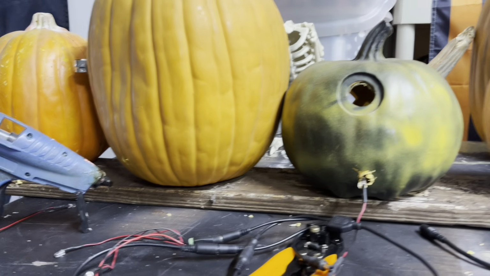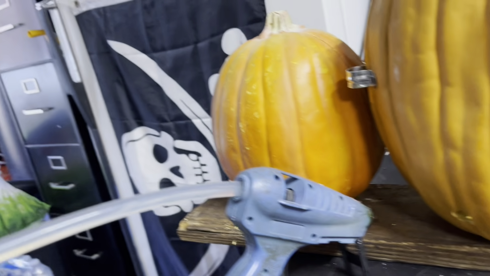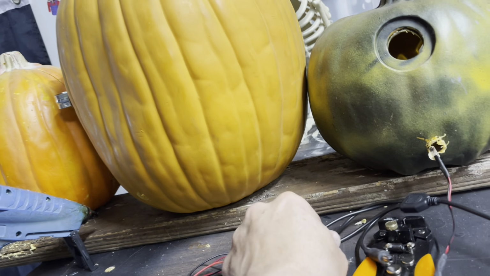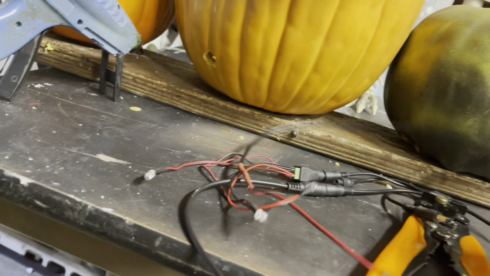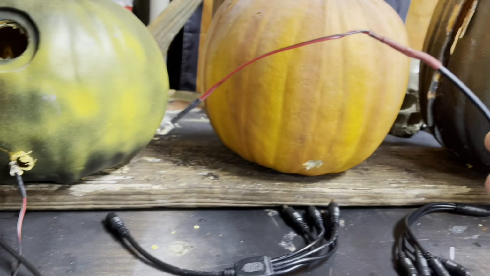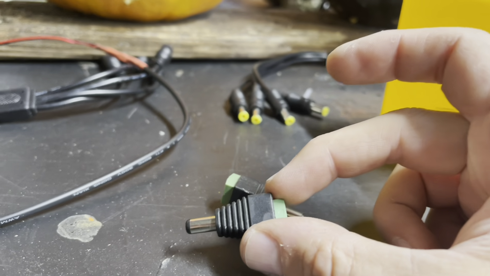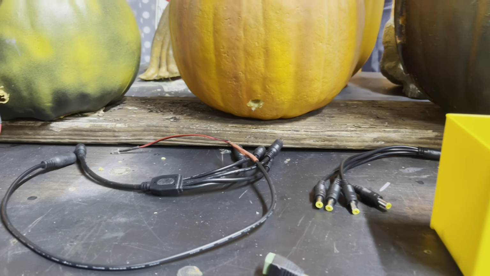All right, so I have all the pumpkins mounted. I put screws up through the bottom of the board. And then I have wired some LEDs. These are just simple pre-wired flickering LEDs. And you can get these with the barrel connectors already on. I have some that already have the barrel connectors. Or you can use some of these quick connectors if you don't want to solder, which I'm going to do with a few because I don't have enough of the pre-wired LEDs.